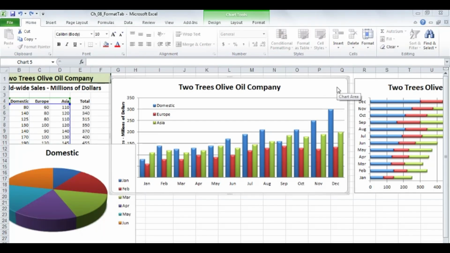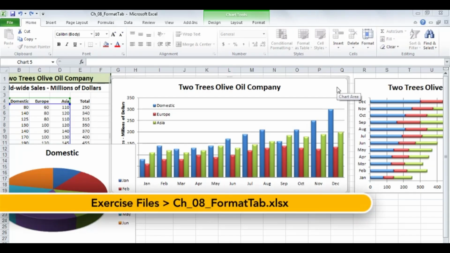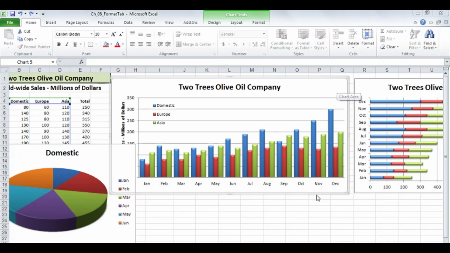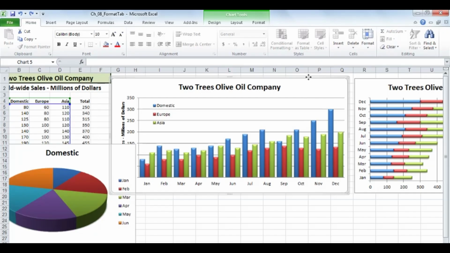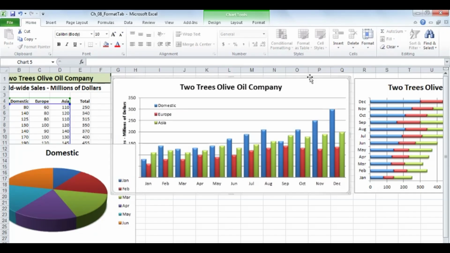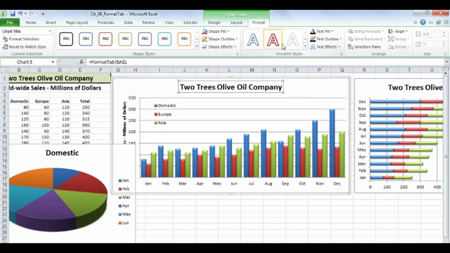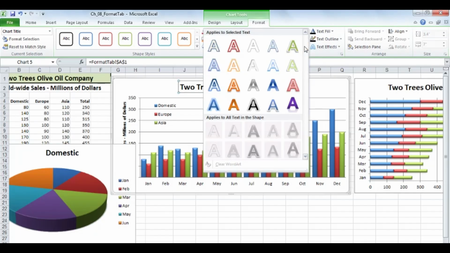If you've worked with word art, a feature common not only to Excel but also to Word and PowerPoint, you might want to consider using it for some specialized title needs. Now there is a full-fledged version of word art available when you work with text data outside of a chart. Inside of a chart, it's a bit more limited. In this particular column chart right here, we might want to make the title a little fancier perhaps. Just click the title itself, and then on the Format tab in the ribbon, possibly consider some of these word art styles here.